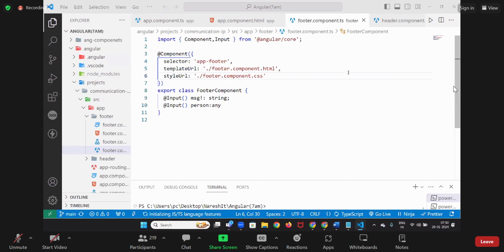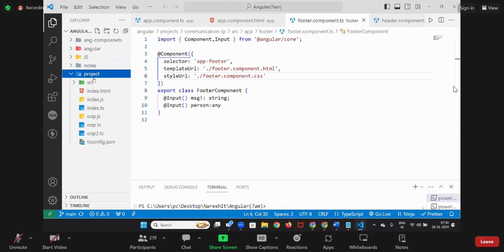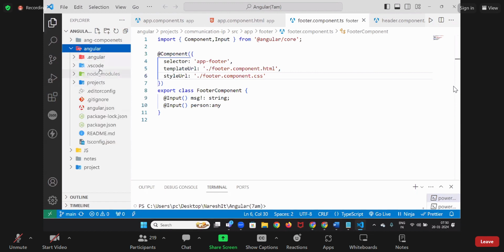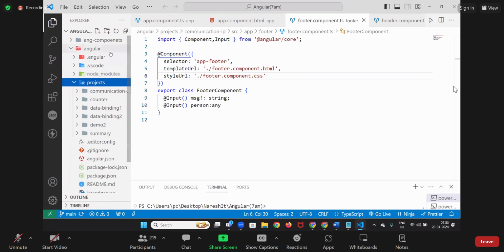Now, this is the one we did till yesterday. Let's quickly see it here in the projects. We did it inside the Angular, in projects, which is a work environment.